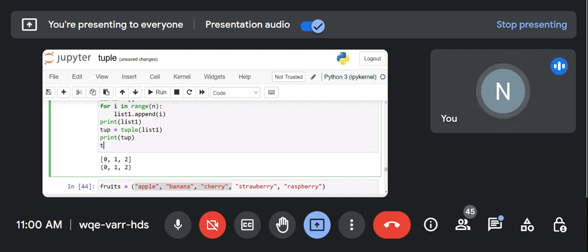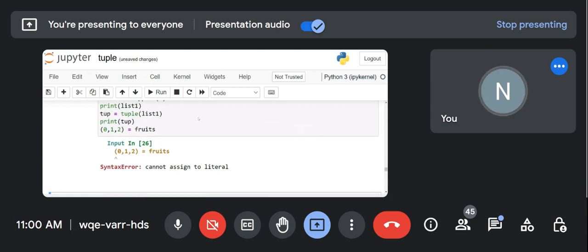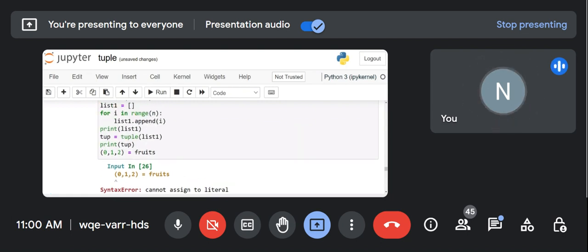What is this tuple tup? This one, 0, 1, 2. So just take 0, 1, 2 equal to fruits. Now it gave me an error.